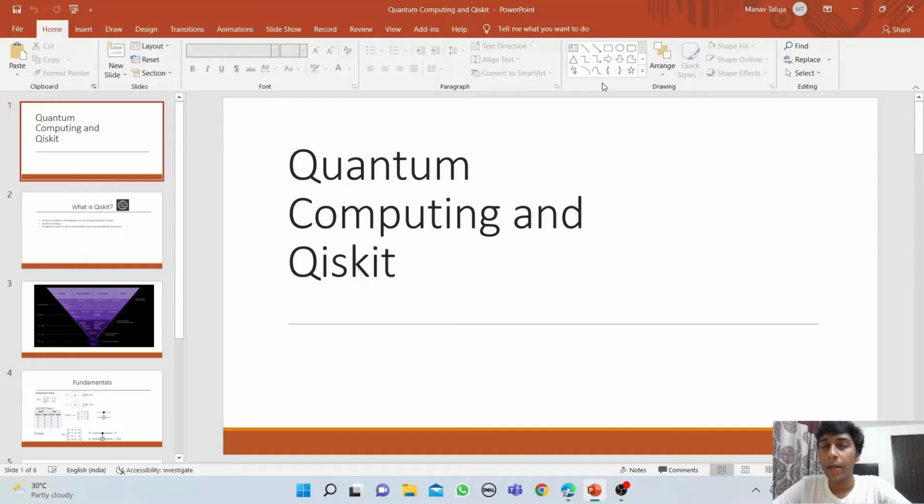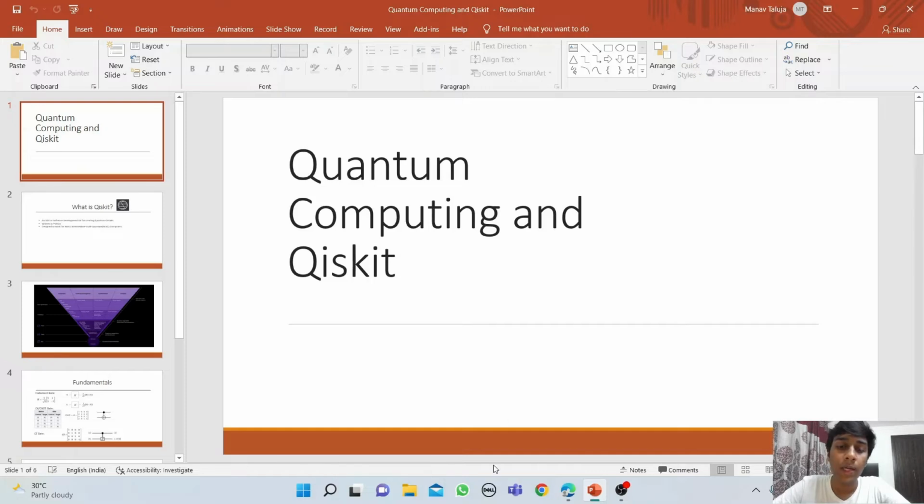So let us start by understanding what exactly is Qiskit. Qiskit is an SDK, or a software development kit. It is open source and completely free to use, and it has been developed by IBM. Using Qiskit, we can create quantum algorithms as well as run programs on real quantum computers that are currently at IBM's lab facility. To get started with quantum computing, the first thing is that we need to have Qiskit on our systems.